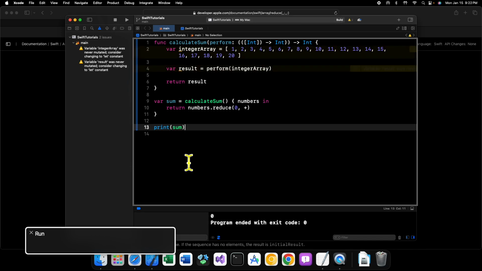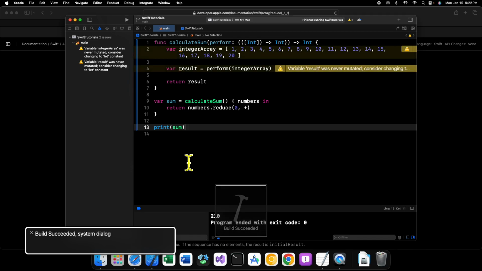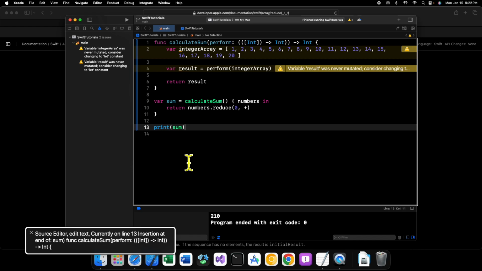Save it, run it, and now we get the result of adding all of those numbers together. All right. So that's how we can create a function that takes in a closure, which the closure itself takes in a parameter as well.